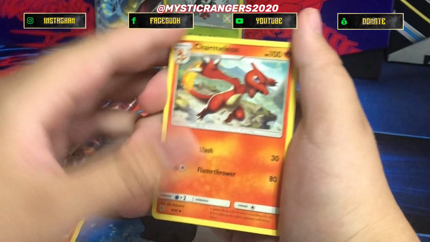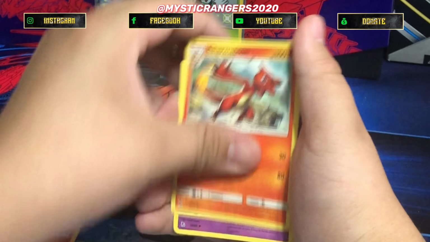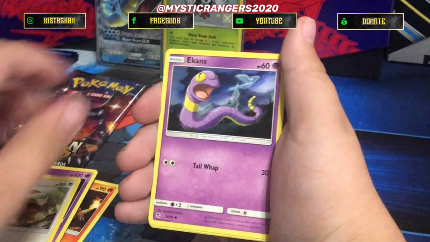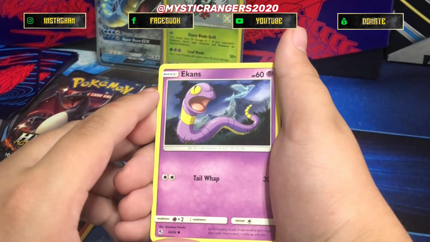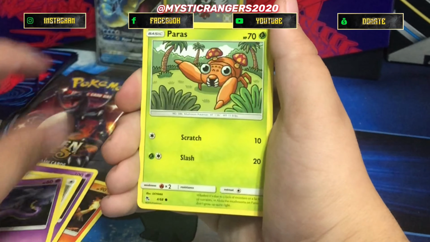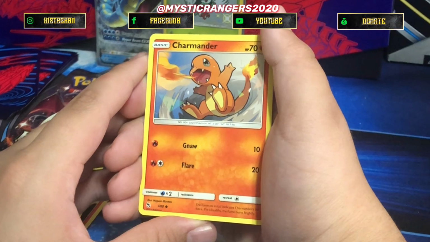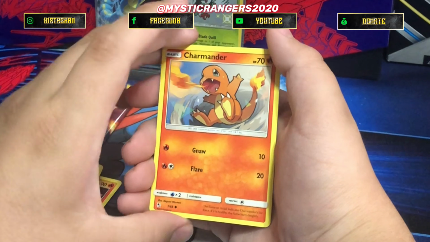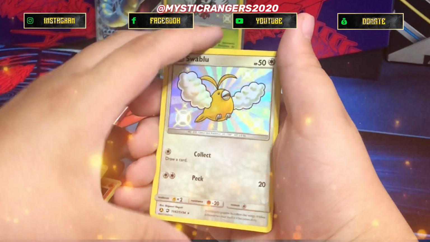Magmar. Charmeleon. What am I doing? Jinx. Eevee. Ekans. That's a different art. Another one? It's a different art. Oh, than what you've been getting? Yeah. Caterpie. Charmander. What am I doing? Alright, well, we got Charmander and Charmeleon. Are we gonna get Charizard? Hopefully.